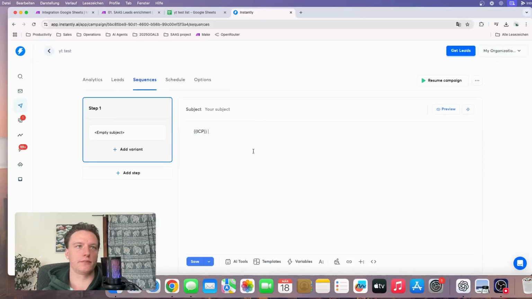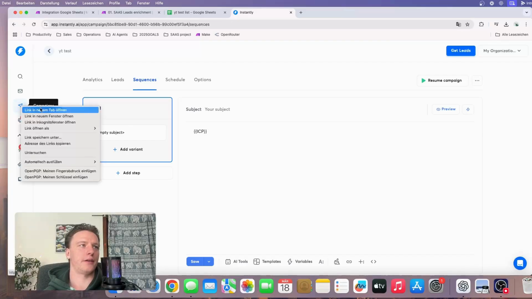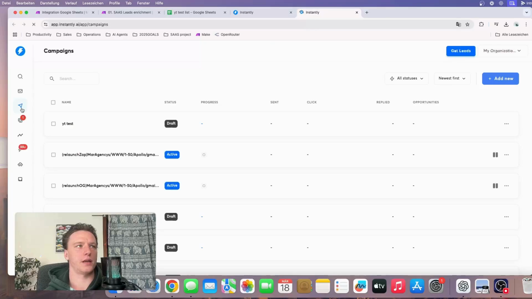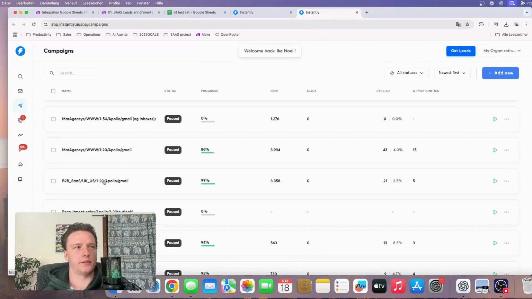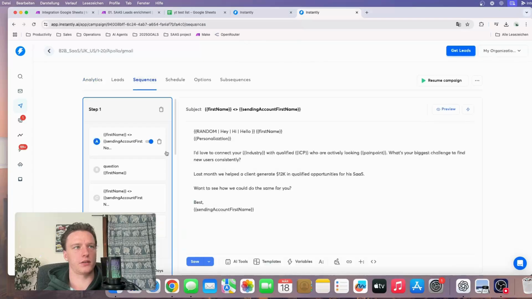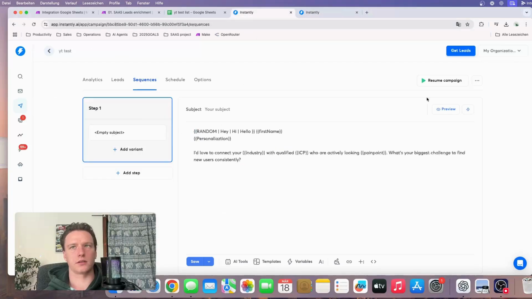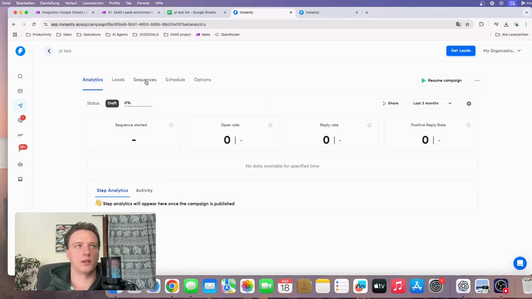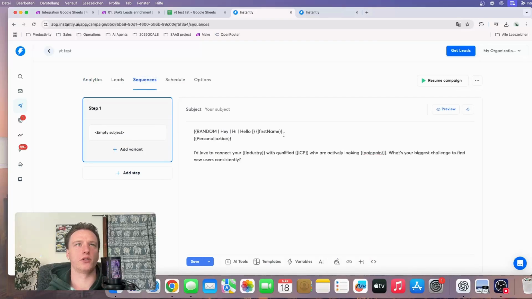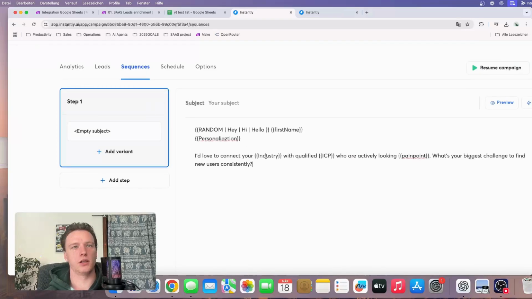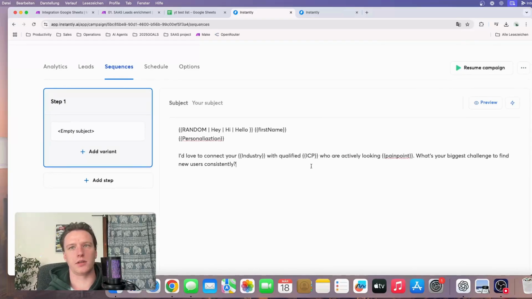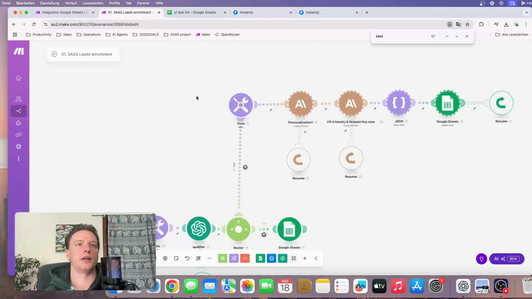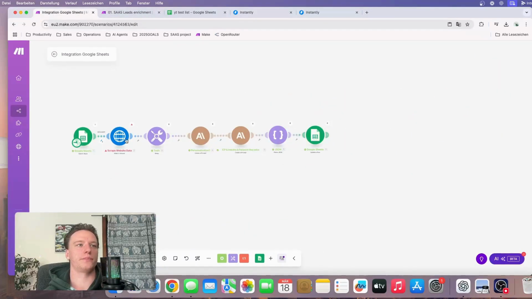So now we can use the ICP, industry, icebreaker, pain point inside the copy with the variables. So here we go, ICP. And as I showed in the campaign I ran for this example, let's pick the first line. And then you can see, okay, we didn't do it for all leads, so it's not showing, but now you get the drill, right? We have personalized the industry, the ICP, and the pain point, and now the sentence is super personalized to them and relevant. And I stopped the run here.